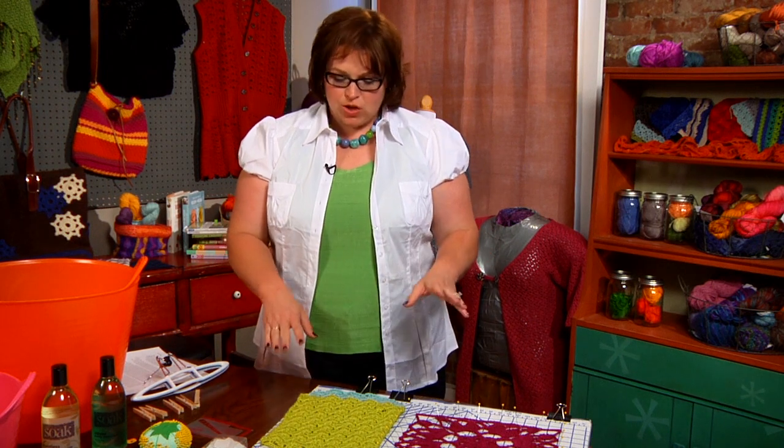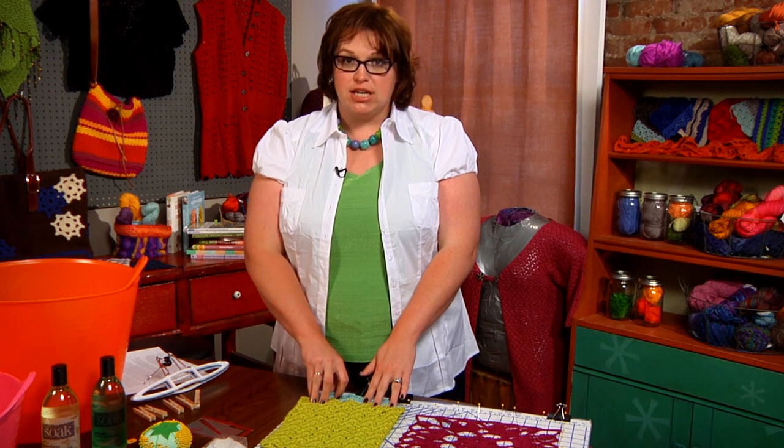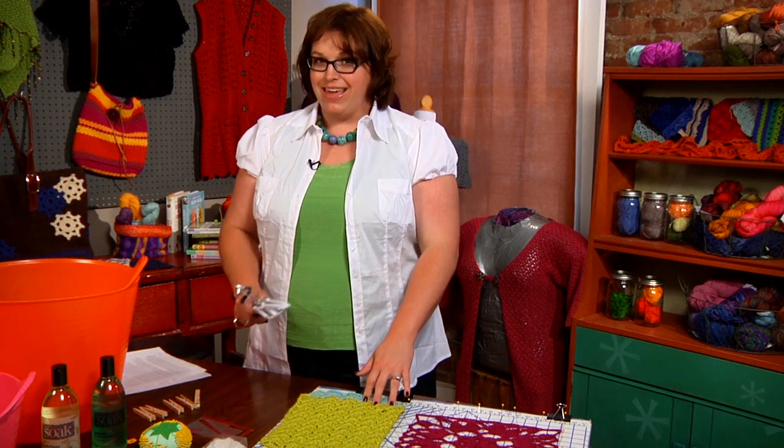Cotton is obviously going to stretch. How much is it going to stretch? We want to find out. So we've already washed and blocked this swatch, and so I'm going to hang it first.